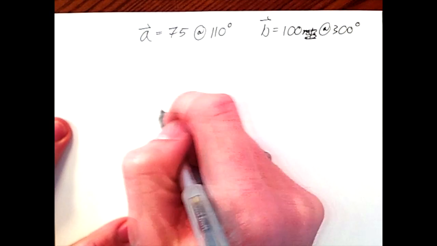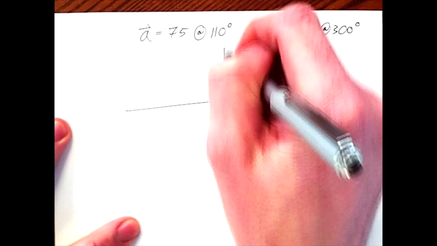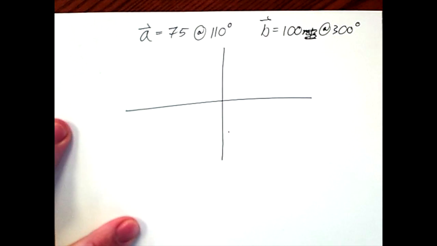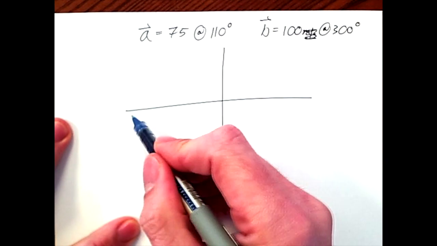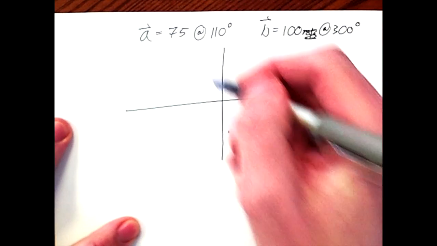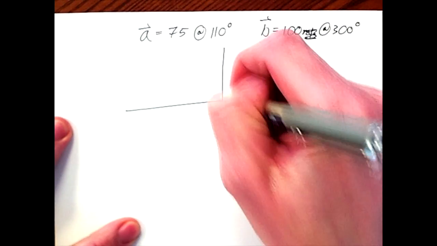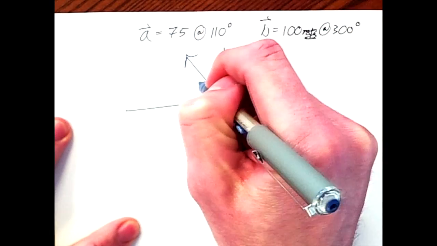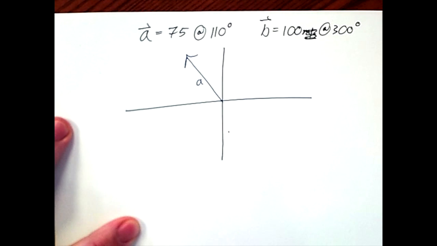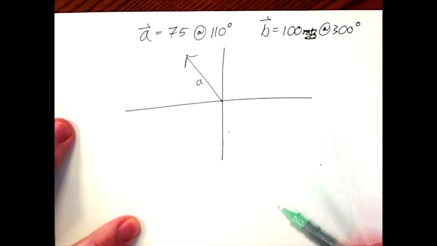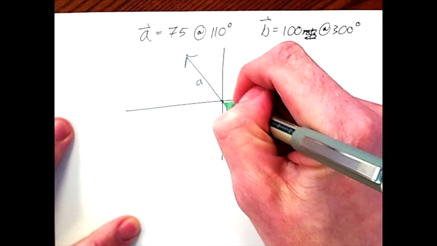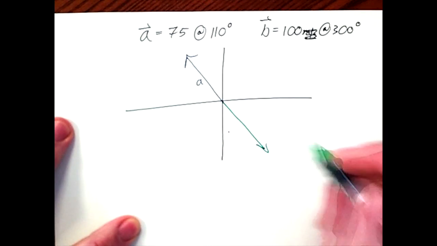And so right off the bat, if I just took this and thought about it holistically, then A at 110 degrees, this is 0 degrees, 90 degrees, 180 degrees. 20 off from 90 is A, and it looks like that. In this case, A is 75. B is 100, but it's at 300 degrees, right? So 270 degrees is straight down, so offset from the angle here is B.